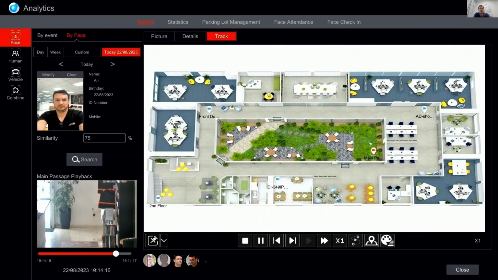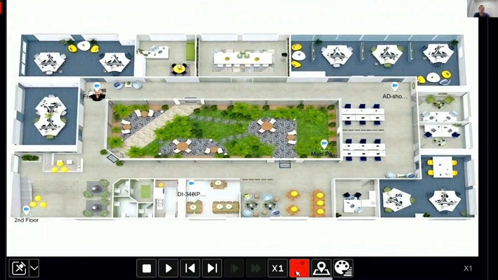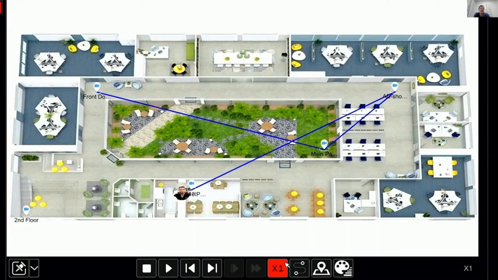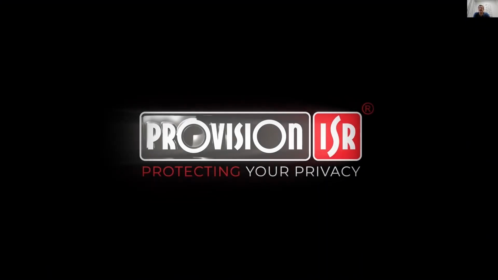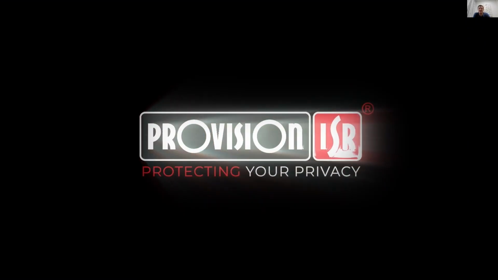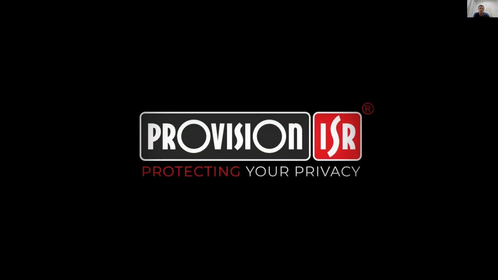By clicking on the tracking button, we can precisely observe ARI's movements throughout the office over that specific period of time. And after analyzing numerous incidents through face recognition, as well as eMap tracking, HR was able to utilize this evidence and address ARI's behavior, leading to a huge improvement in his work conduct.